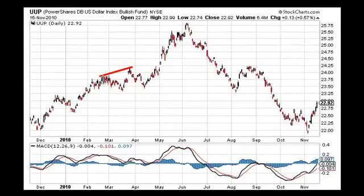Bearish divergence. Market makes a high. MACD makes a high. Market goes to a new high. MACD goes to a lower high from its previous high. The lines cross. Gives you the green light to go short right around in here. Okay. And we've seen what happened. We got rewarded for like 2 days, and then the market said, nope, you're wrong, and it starts going up, and we got stopped out with a loss.